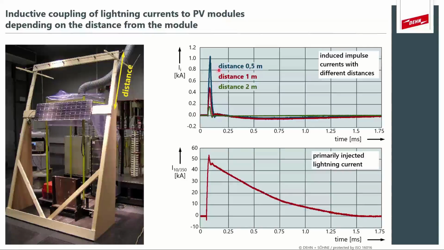As you can see, with the distance at half a meter, we measure about 1 kA of induced current inside the PV module. As we start moving this away, for example, to 1 meter, it's half a kA of induced surge current that's induced in the module. So this is very relevant also in how we route conductors and things like that within our PV plant. If we have a lightning carrying conductor that's running very close to electrical cable, this is definitely relevant. You would start seeing this induced current inside your electrical system.